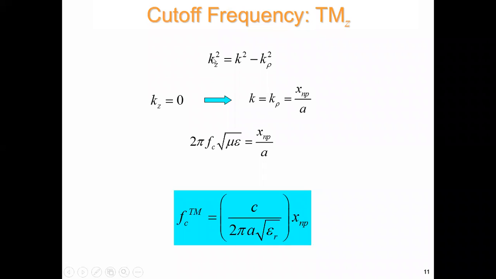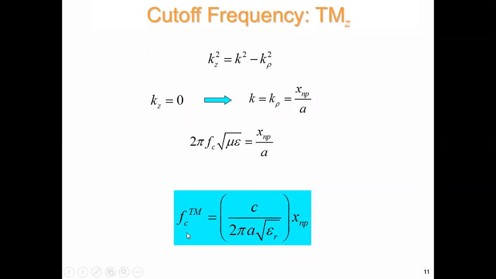But here at this moment I am interested in the z direction, and if initially I am keeping my z direction constant value 0, you can substitute here. So the effect will be that k and k rho will be equal to x n p by a. Now this is the skin depth or depth of penetration. Okay, so lambda is equal to 1 by root of mu epsilon, as was the case we studied in the uniform plane wave also. So 2 pi fc is nothing but the critical frequency, root of mu epsilon, and x n p, how we got this one, just because of this expression, how we got this one, just because of this, and how we got this one.